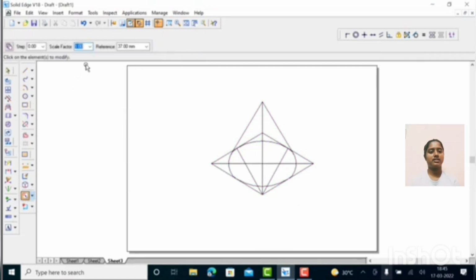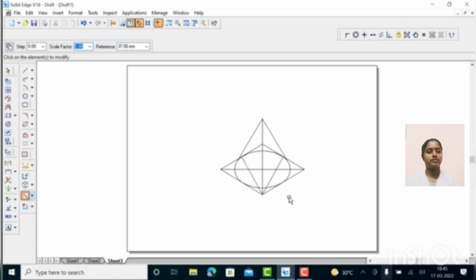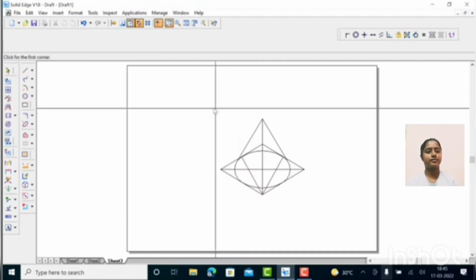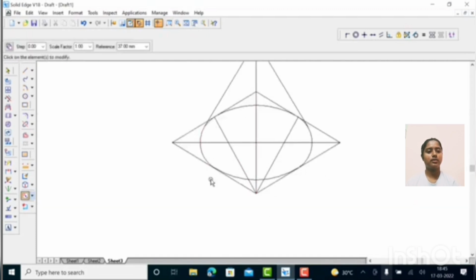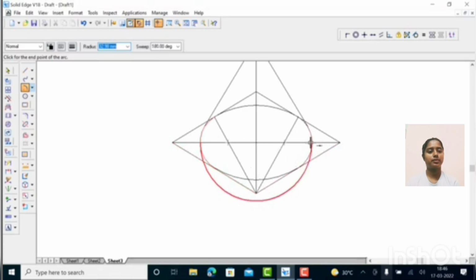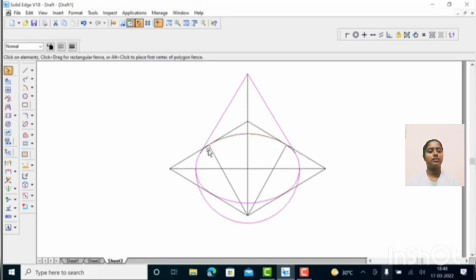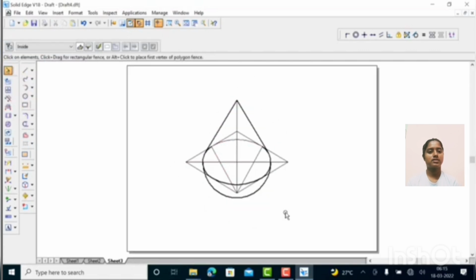have to change it into the scale of 0.8164. And we have to zoom it now, and now we have to take a radius of the midpoint, and we have to join it to the other midpoint, and we have to select the outermost lines and make them visible lines. So this is the diagram.